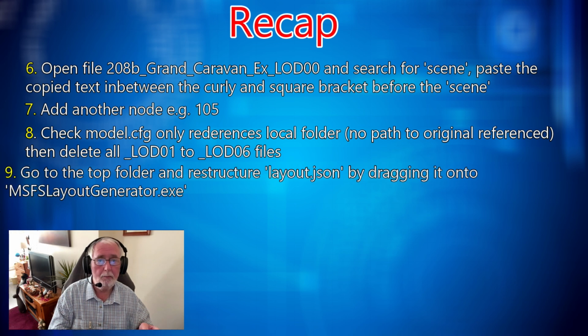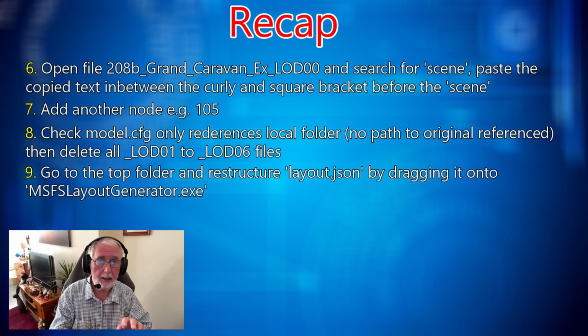You can then move on up, go to the layout folder. Now here you want to have access to the program MSFS layout generator. Now if you copy it and put it in that folder, then you can just drag the layout JSON over the top of it, and it will then restructure all of the references, so you're only left with the small amount of files that are in that folder.